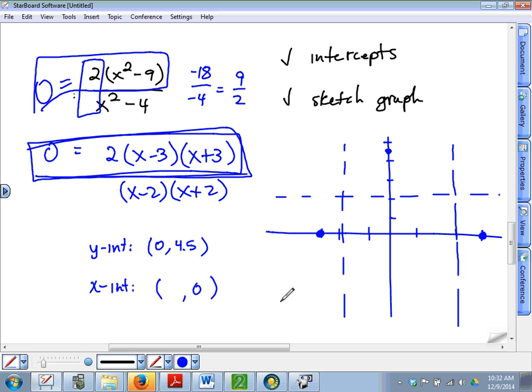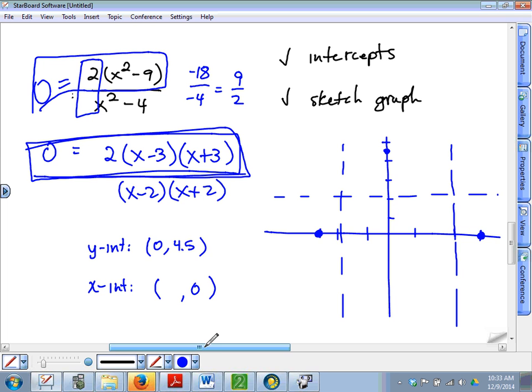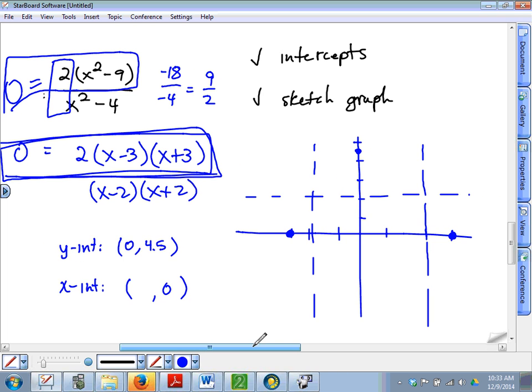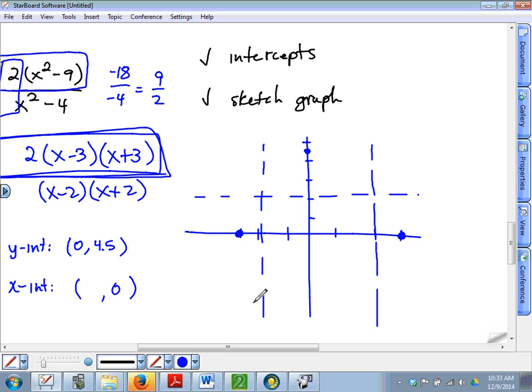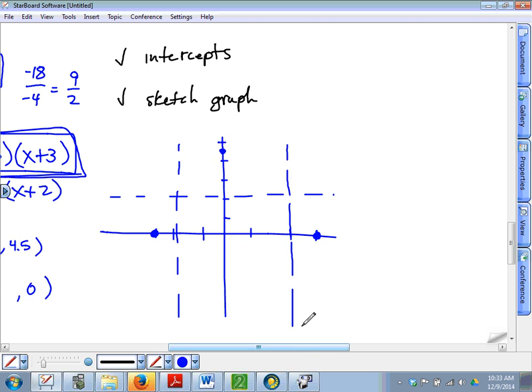It kind of depends on whose class you were in last year for pre-calc. I wasn't so concerned about the accuracy of where your points are rather than where the pieces of the graph are. Here's what I mean. See if this makes any sense. Let's start on the furthest to the right here. Your only options for where the graph can be are either up here or down here. Those are the only two options. You can't have both because then it wouldn't be a function. It wouldn't pass a vertical line test. But because we have an x-intercept right here already.